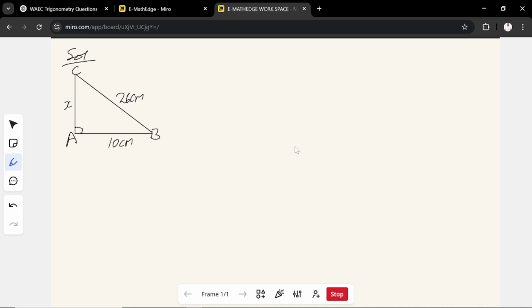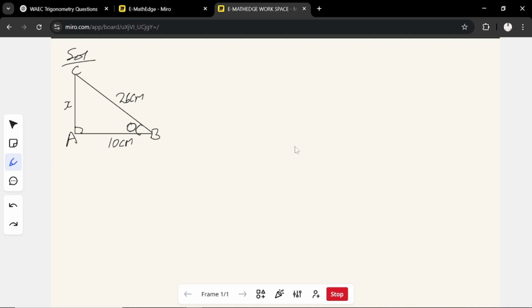And having known that the longest side, which is 26 cm, is the hypotenuse, also this is the adjacent side, which is given to be 10 cm, and we are to obtain the opposite, whereas our angle of focus is at this point, angle theta. And you know, whenever you are given two sides and you are asked to find one of the sides, the best formula to use is the Pythagorean theorem, because the Pythagorean theorem states that the square of the hypotenuse is equal to the sum of the squares of the adjacent and the opposite sides.